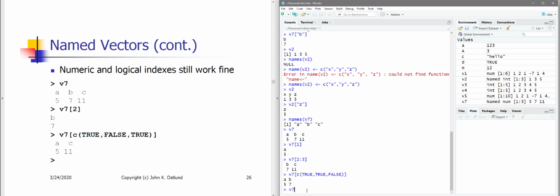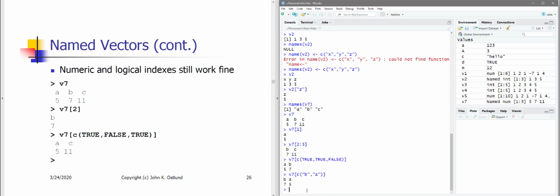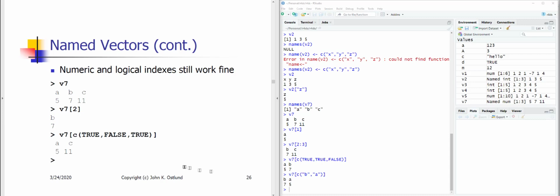I can say, actually, v7 sub, and then give a vector of names. And in this case, I do have the option of changing the order around. Okay? So I've increased the variety of ways that I can access items within this vector.